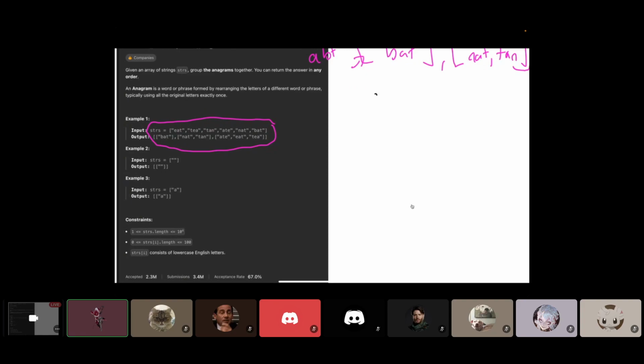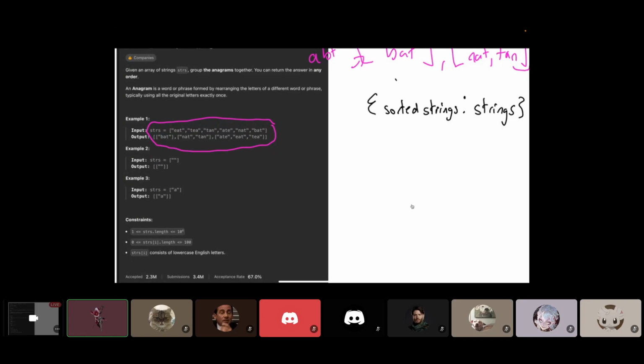What if we use a hash map where the keys are the sorted strings and the values are the actual strings? What if we did that?